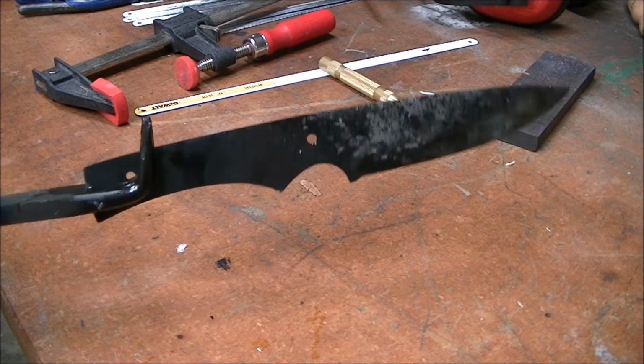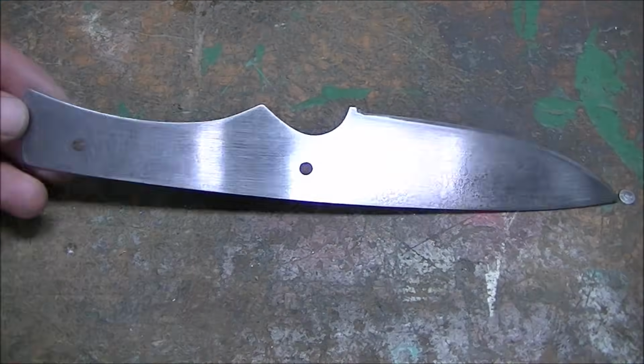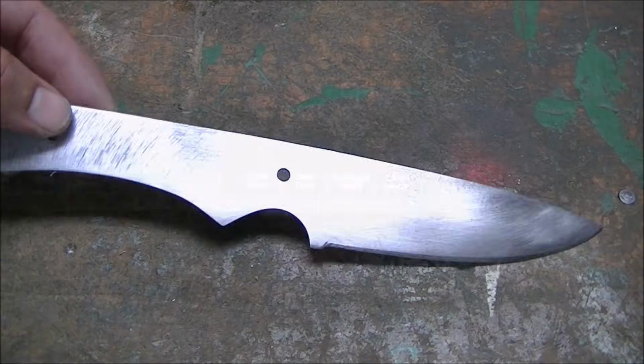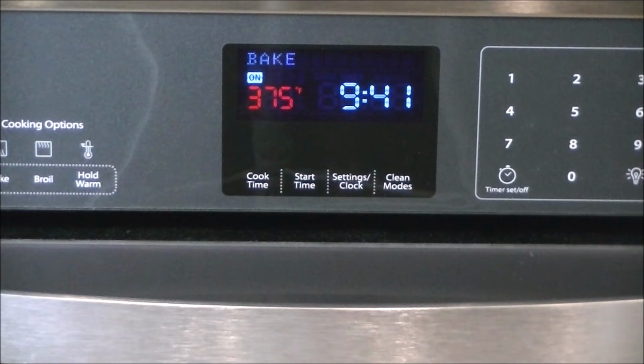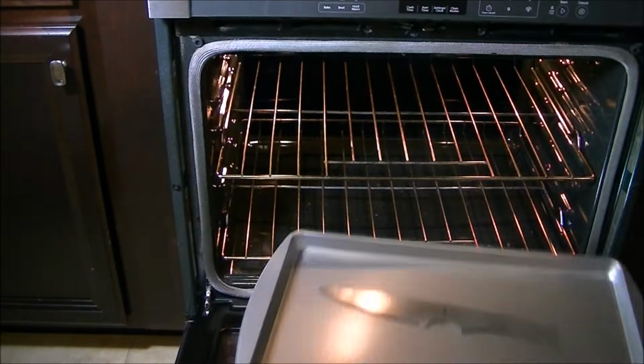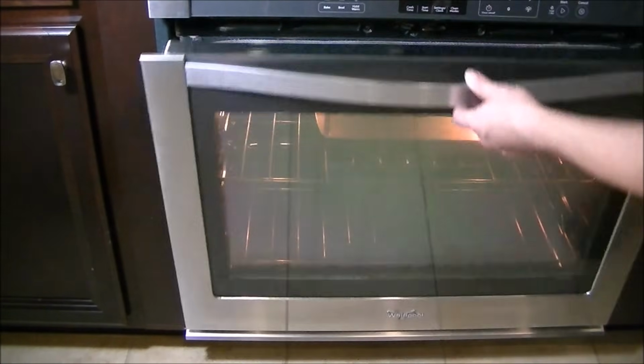And that's what the blade looks like right after heat treat. And that's after sanding off and cleaning off the scale. So now it's time to temper the blade. In my oven I set it to 375. That'll get the blade to 400 degrees. And set it for 1 hour.